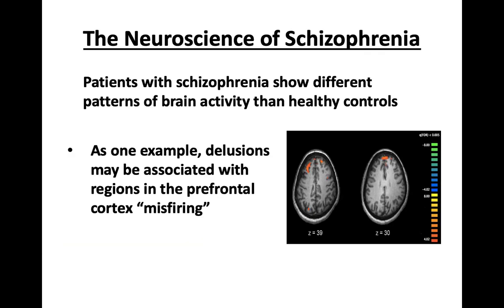So the short of it is really that, without having to know those specific areas of the brain, what I would want you to extract is that there is evidence from brain imaging techniques that people with schizophrenia, their brains literally work differently than normal controls, and that they have these different patterns of brain activity, which could account for why they have the cognitive deficits, as well as some of the other positive symptoms like delusions.